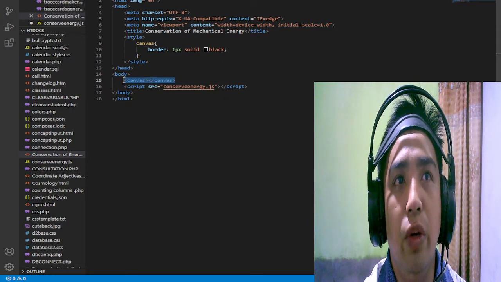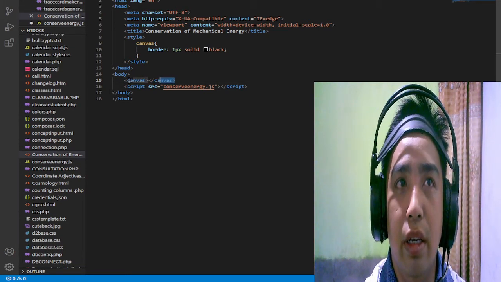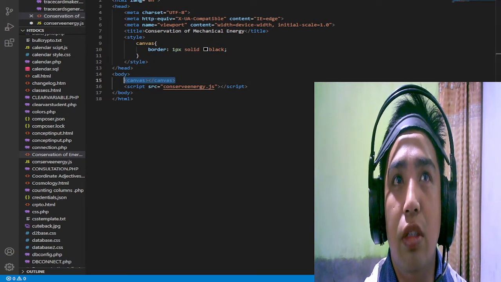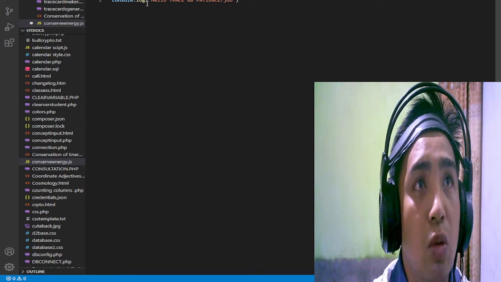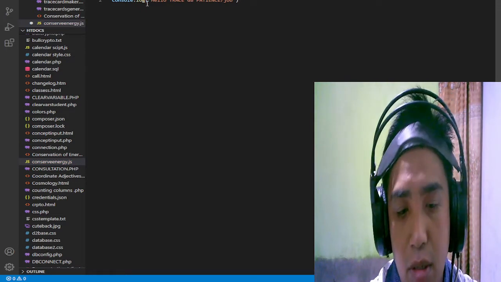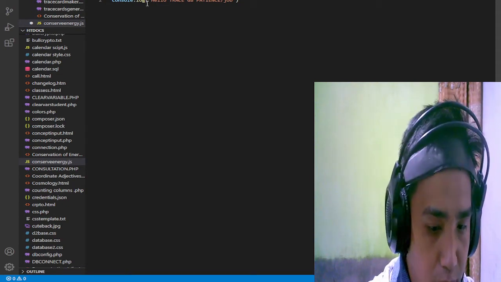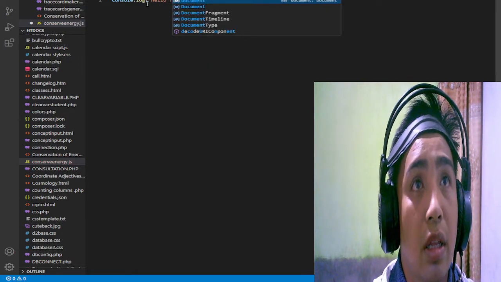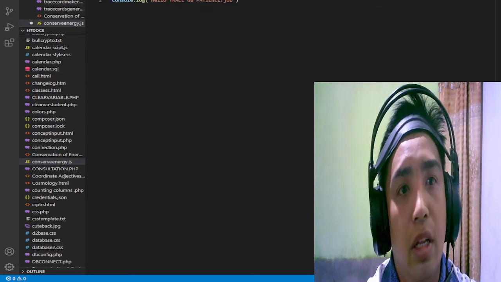We need something to be able to locate it, and it will be done using a query selector. First and foremost, we have to make another variable, canvas, equal to document dot query selector.